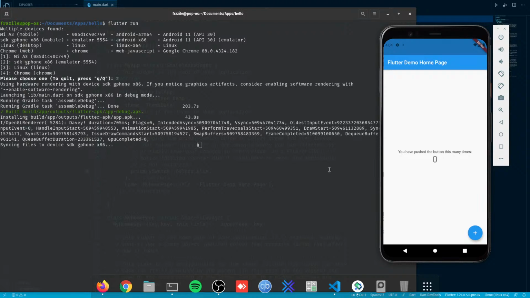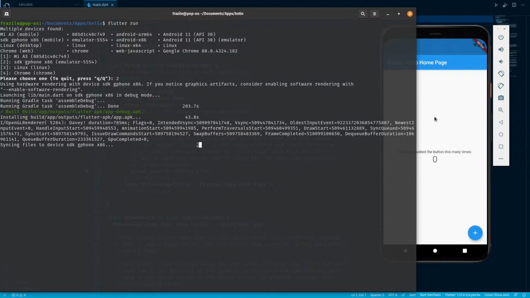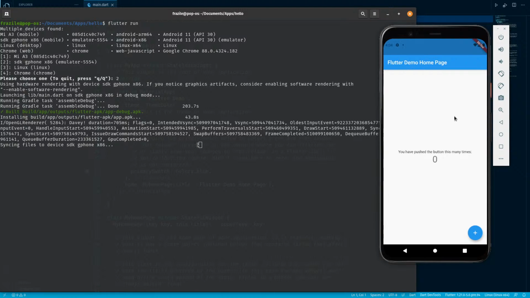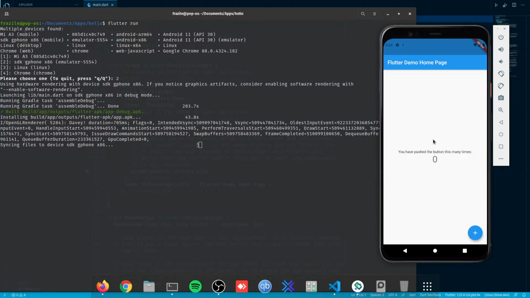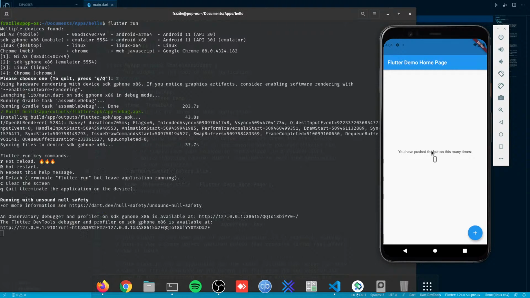As I have only 8 GB of RAM, you can see how slow it's working. But no worries, I will soon upgrade my RAM. So I recommend you have a minimum of 16 GB of RAM to run an emulator and debug your application on your PC, guys.